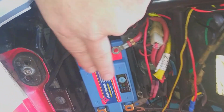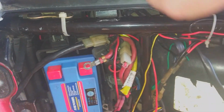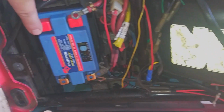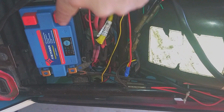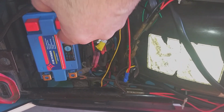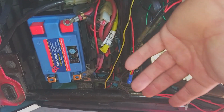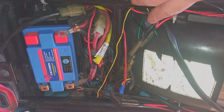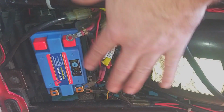Alright, here it's mounted. I'll tell you, I'm real happy with the way that this mounted up. It looks like it's going to be very straightforward. Now make sure, because this has two different ways, you can turn the battery around, and positive would be over here. You see what I'm saying? But our positive is on this side, so this battery has multiple applications, which is kind of nice. It really cuts down on the manufacturing cost. So for a good company, this means more profit, which hopefully leads to a better product for the rest of us.